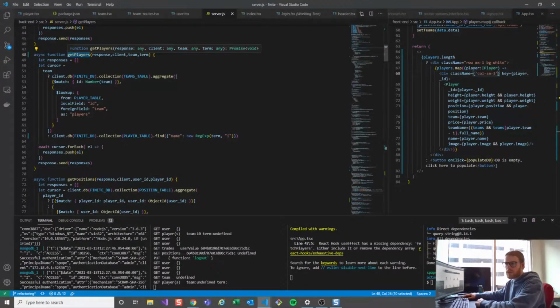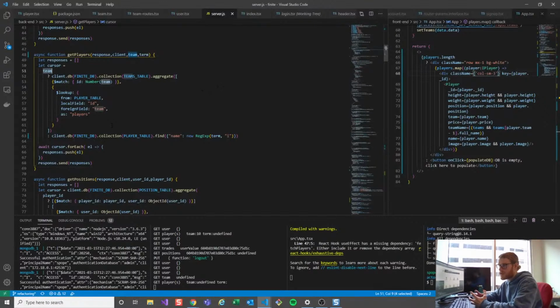So before, get players was probably just this string with nothing in find. And team can now be passed through as well, because we wanted to use the database instead of the front end to filter down the players when you're on a team's page. So it's just calling the same method when we're on one team's page in the website, but it's specifying team.